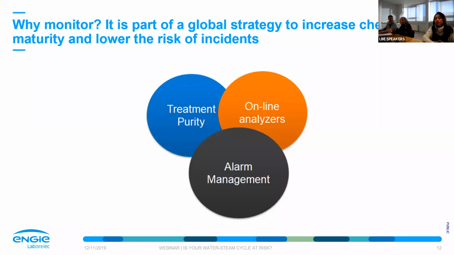And this really all this integrated approach that has to be perfectly managed, that will lead you to increase the chemistry maturity and to lower the risk of incidents. And this is really what we strive for when we support the plants through a review, supporting the plants to achieve this chemistry maturity. And so that brings us to the question of monitoring.